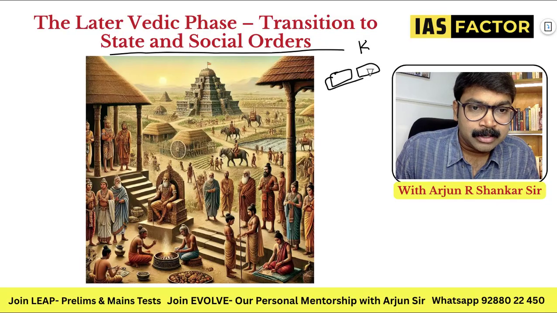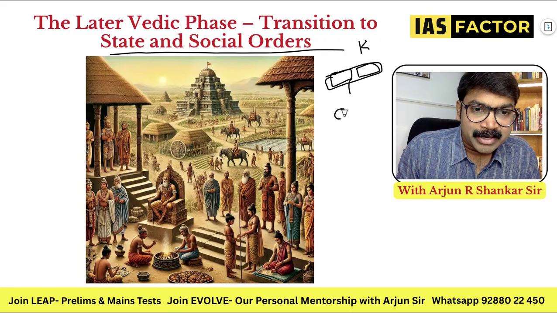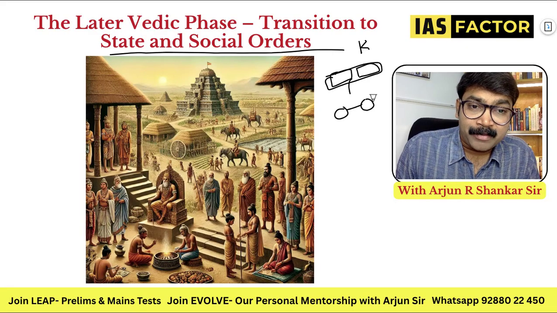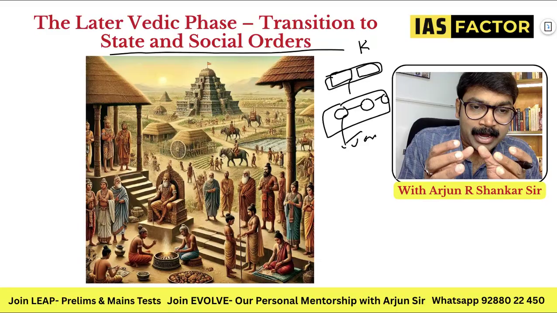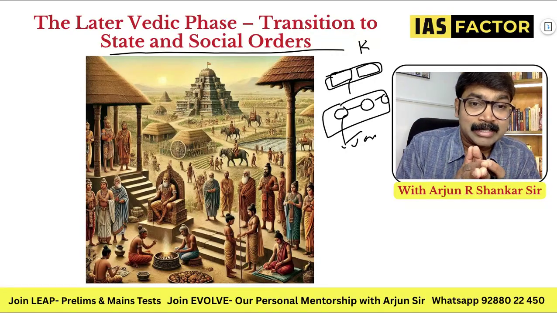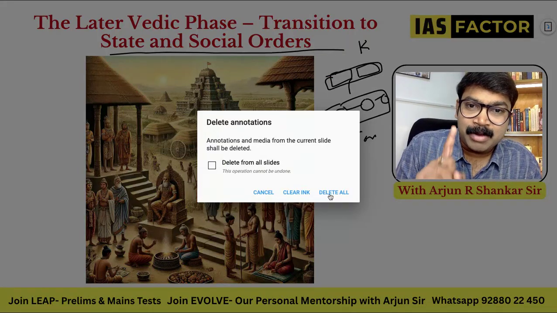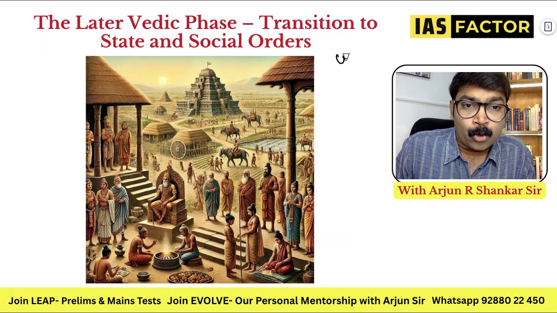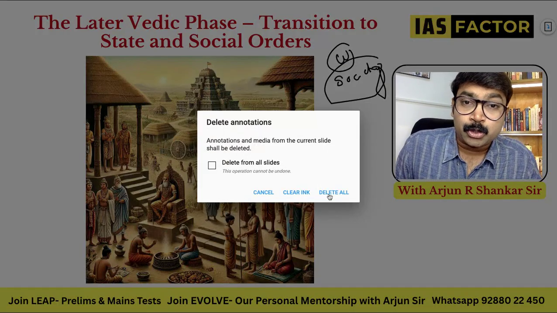Now slowly the families and groups of tribes became small kings. They became power centers, and during the Mahajanapada period, this power center became a Janapada or a Mahajanapada. So the concept of king was slowly evolving. It later became more powerful, and in the next session we'll understand that it became bigger and bigger and became an empire. This evolution can first be seen in the later Vedic period, and even the role of women and the society is changing. Everything has changed during the later Vedic period. So that is the change of the social order.